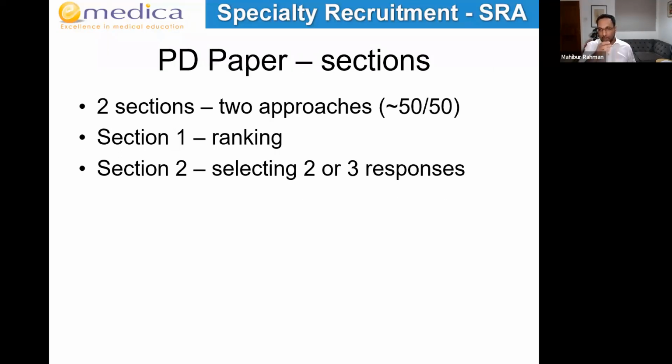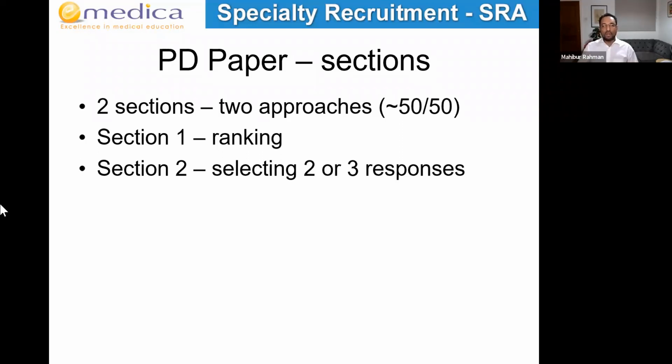Now, within this paper, there are 2 sections, all right? The approach to how you need to look at the questions, and also how they mark, is very different in section 1 and section 2. The questions are mixed up. All the section 1 questions are at the beginning of the paper. All the section 2 questions are at the end. They're roughly, but not exactly, 50-50. Why? Because they might have a different number of pilot questions in one section or the other. So roughly equal numbers, maybe slightly more section 1 and slightly less section 2, okay?